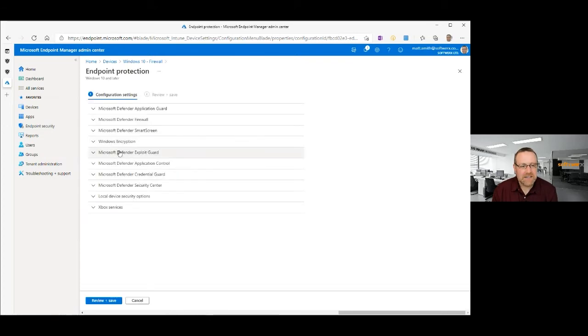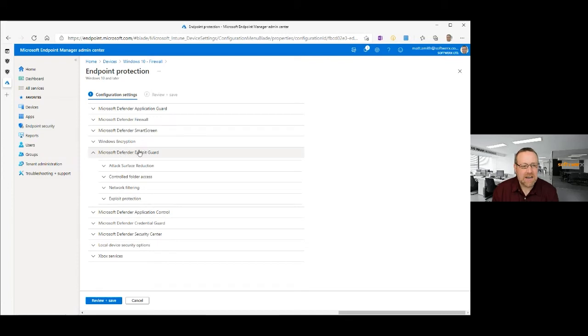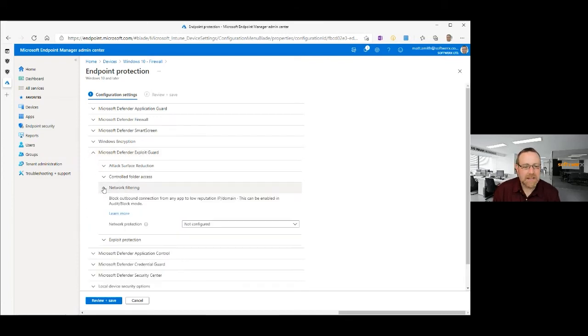So if I go into here and look at the exploit guard properties of Defender, I can place network filtering that will leverage the threat insights service for reputation based domains, and then you can audit or block access to anything that will be on that threat database list.